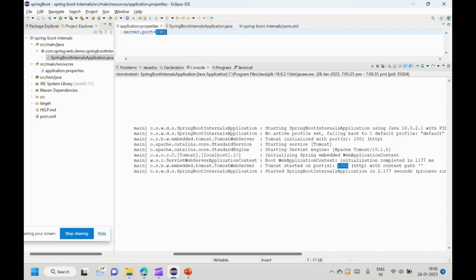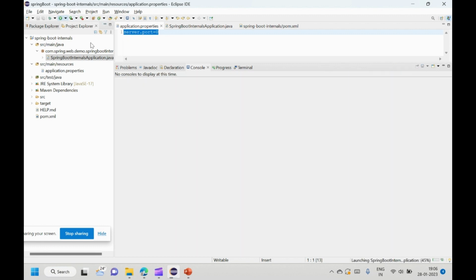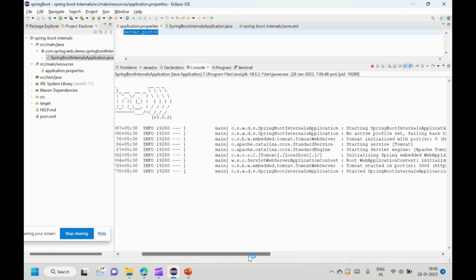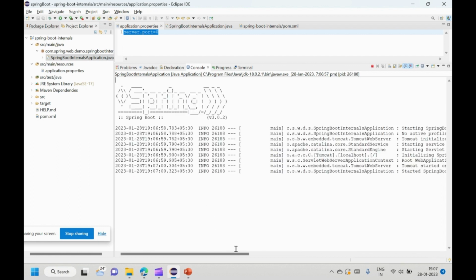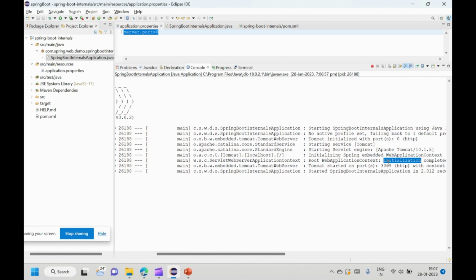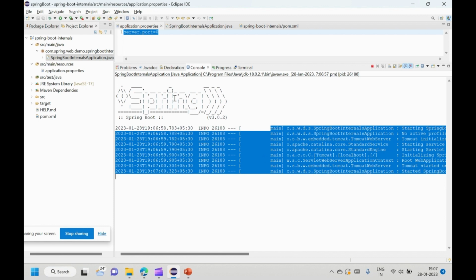Now some of you might ask, how will you control these ports? For example, let's go back to the previous scenario where we have this random port generation. We understood that whenever we set server.port equal to 0, the Spring Boot application is going to start up on a completely random port. Now it starts on 3004. If I again start my application, it is going to start on 3007. So it is choosing random ports, and this will go on, and I can scale this microservice to multiple instances depending on the requirement of my system.